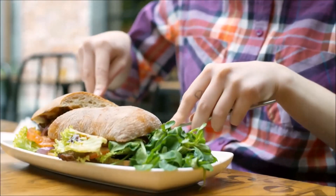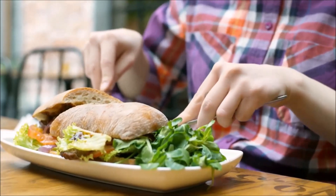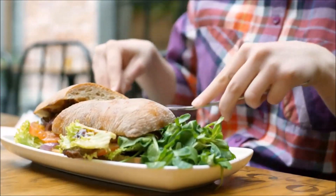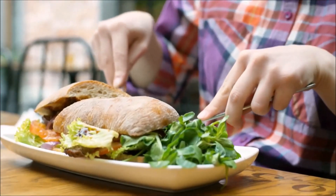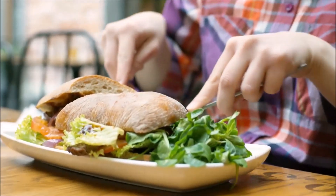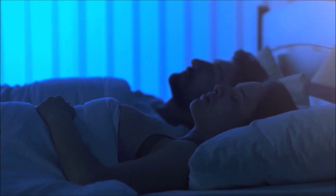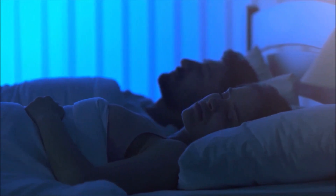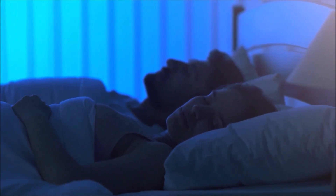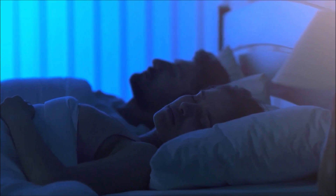Along with the right amount of exercise, you should also maintain a balanced diet. You can additionally focus on specific foods linked to brain health, such as avocados, blueberries, and wild salmon. Finally, get about seven to eight hours of sleep every night. The brain forms new pathways while you sleep, and giving it the right amount of sleep helps to improve your processing speed.